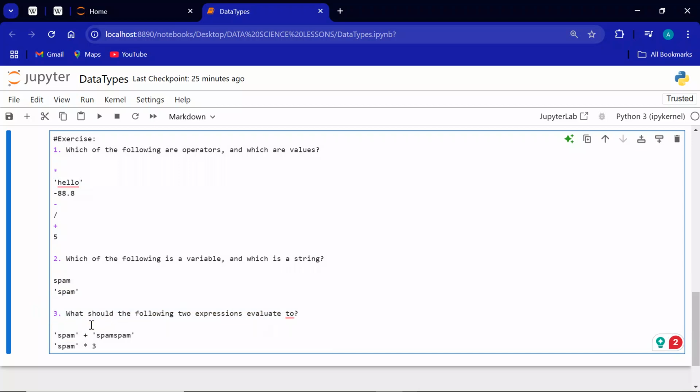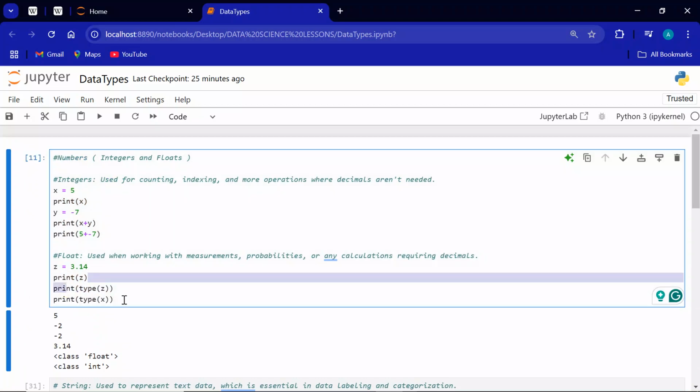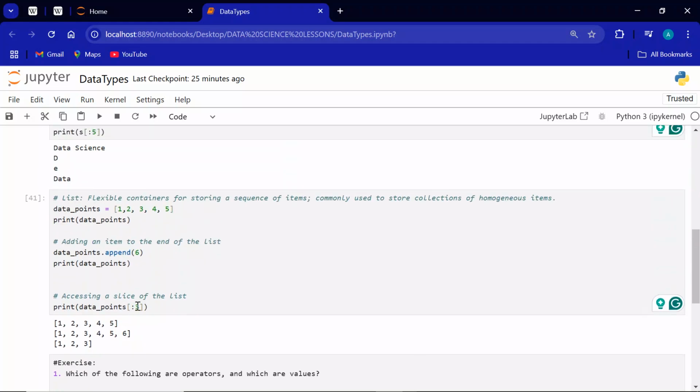The third one you can run it and see what happens, or if you think these are just operators or variables or values, you can use the type method that we use here to see their types and answer those questions by yourself. Take your time, go through our resource that we are using. Again, I'm gonna put the link to it in the description section of this video, and you can practice as much as you want.